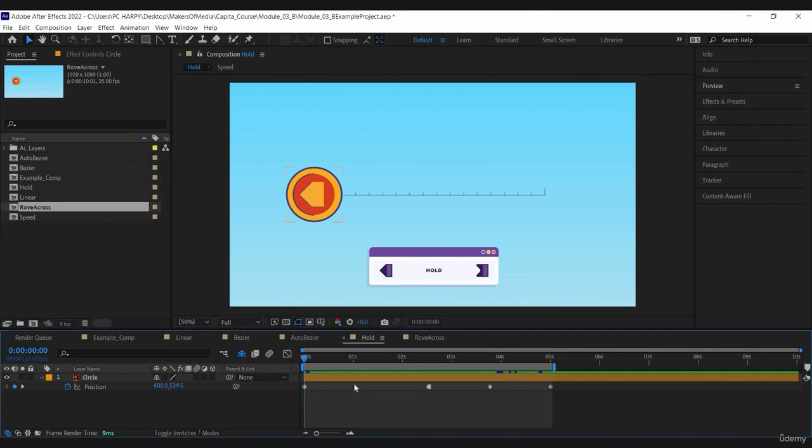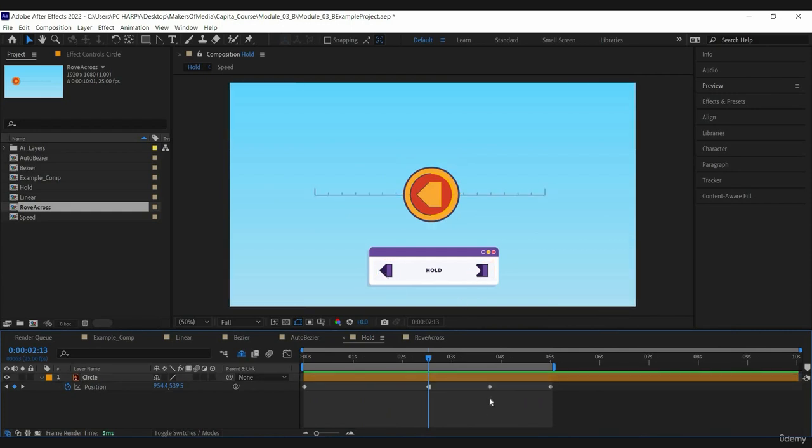Hold keyframes. These keyframes are used to stop the interpolation at the current value. If we have any keyframes after this one, we'll see that once it reaches them on the timeline, it will continue animating depending on the type of keyframe that you have after that. Hold keyframes have two distinctive shapes depending on the type of keyframe chosen. These will either be linear or Bezier keyframes.